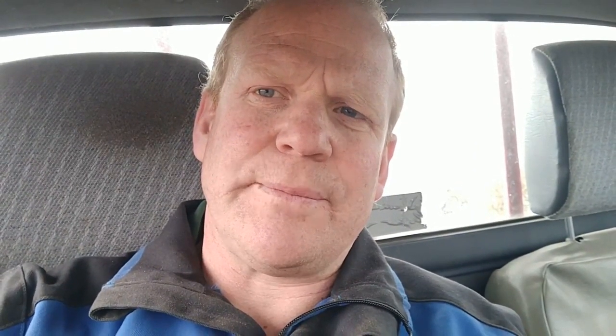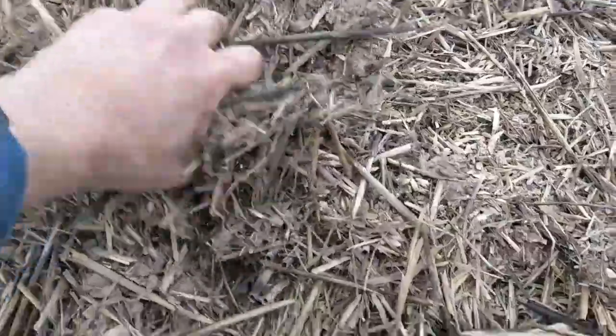We're having a few issues with the drill, nothing unusual — machines only break down when you get them out of the shed. This particular field, or block, is a very light calcium chalky soil and we're having some issues with consolidation. The issue we're having is clods of soil — it's full of a mix of straw and soil.